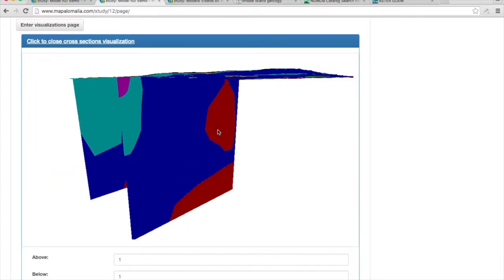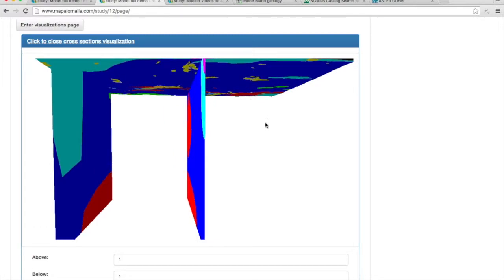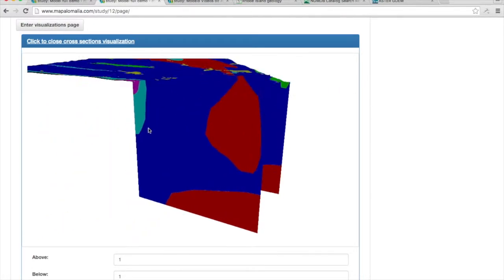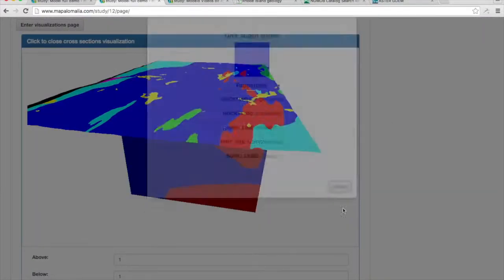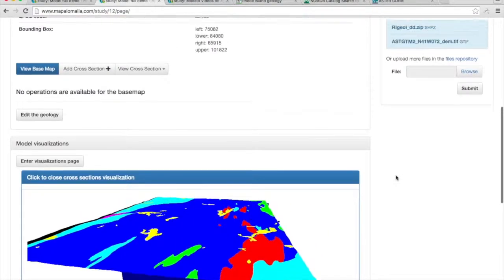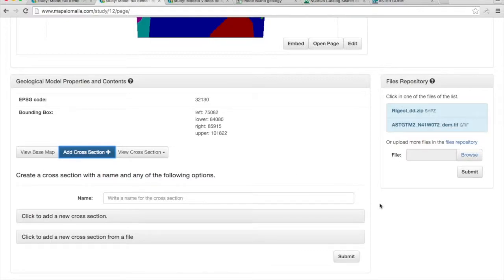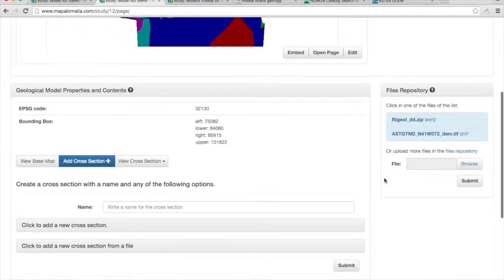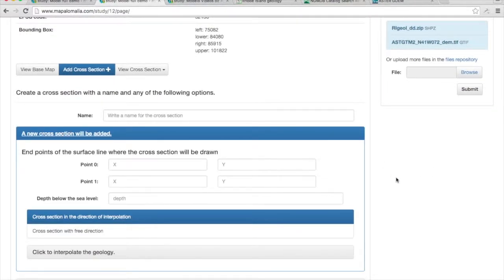However, Mapalomalia helps you to create an interpolated cross section in the middle that is not geologically correct, because there is no interpolation algorithm that from limited information can guess any geology, but it's a really good start point for you.